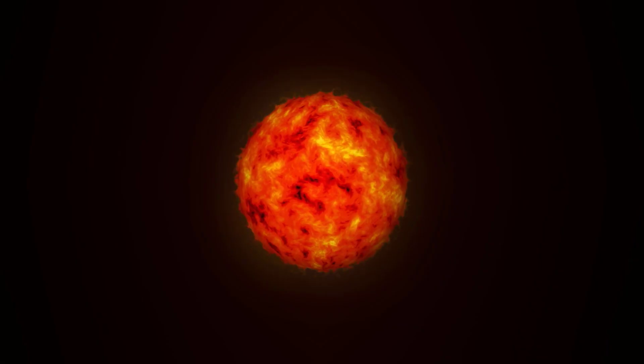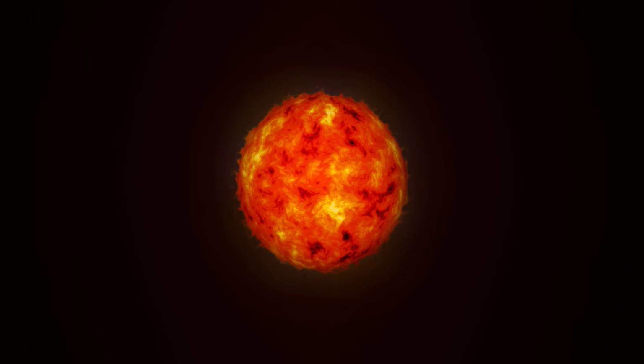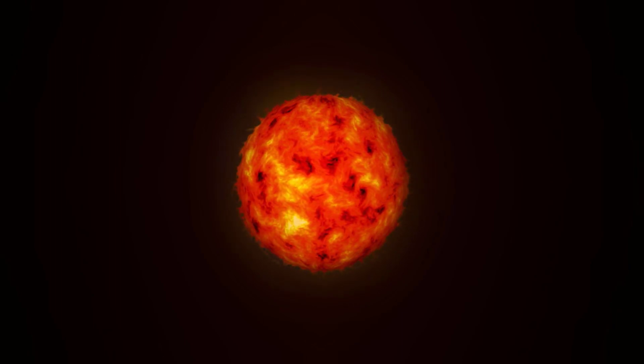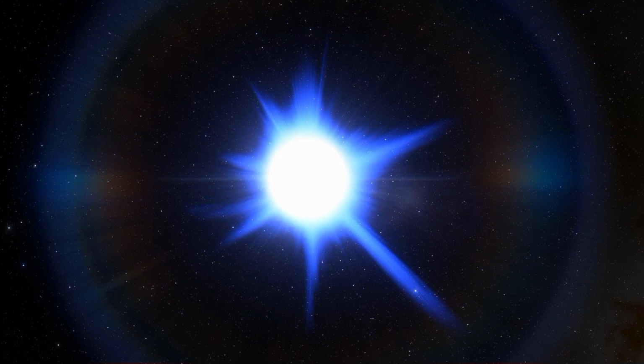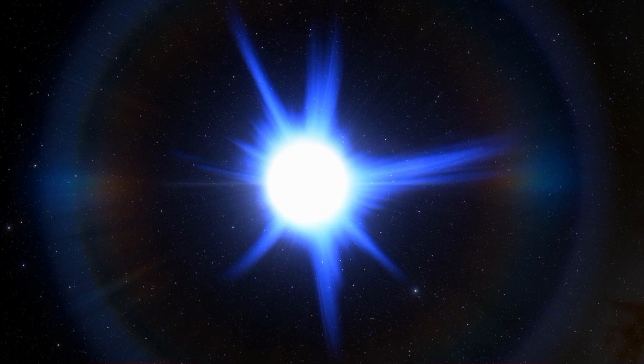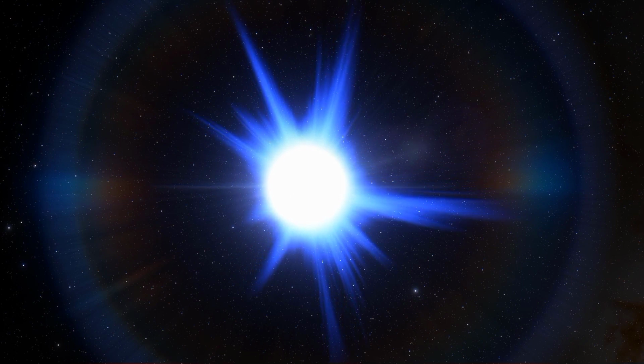This delicate balance sustains the star's stability, allowing it to shine steadily for millions or even billions of years. For smaller stars like our Sun, the gradual depletion of hydrogen fuel marks a significant turning point in their evolution. As the hydrogen in the core diminishes, the balance between gravitational collapse and fusion energy production becomes disrupted. The core begins to contract under its own weight, while the outer layers of the star expand, causing the star to undergo a remarkable transformation.